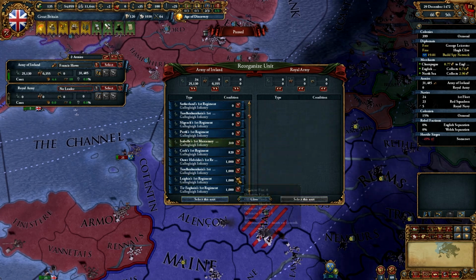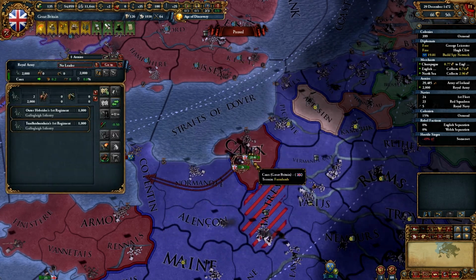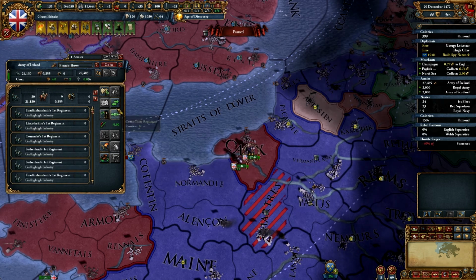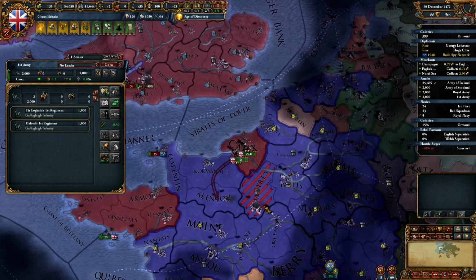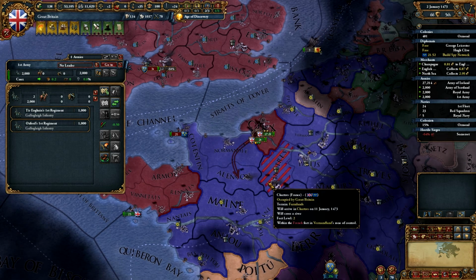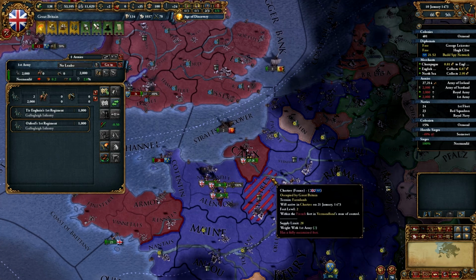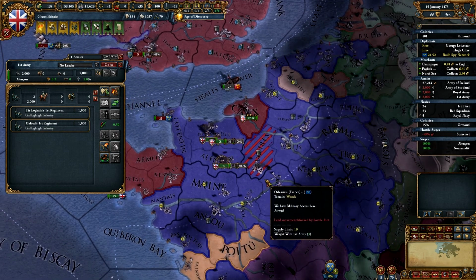So really all we need is 2 really good troops to head over to continent. We need 2 really good troops to head to Normandy. And we need 2 really good troops to head to Alencon. And those were all protected by that fort there. So we can go ahead and siege this down, get the war goal back, and keep this 27 stack here for fighting.